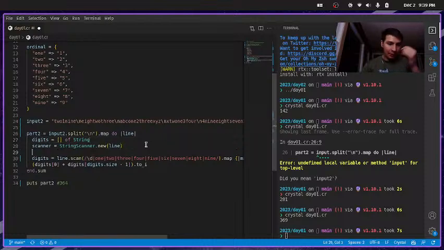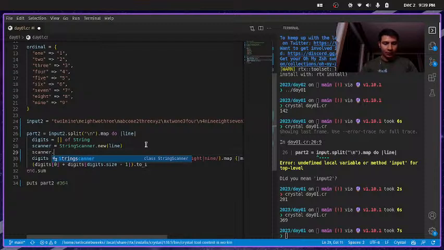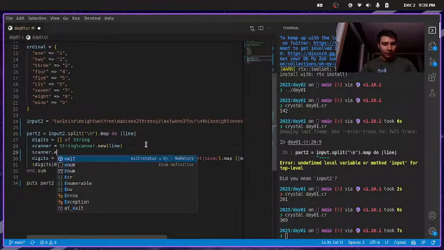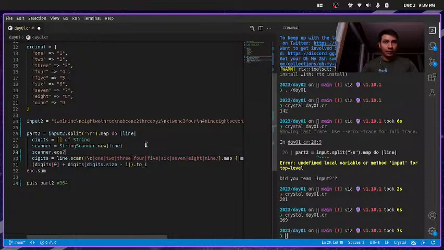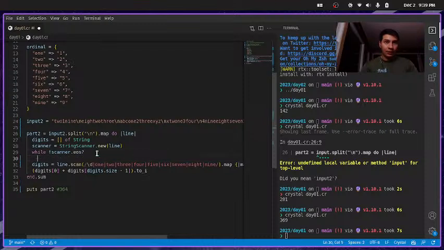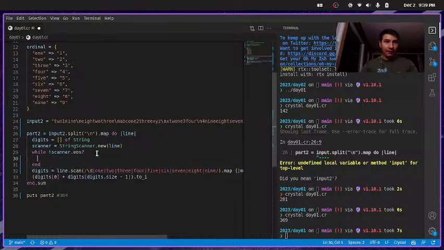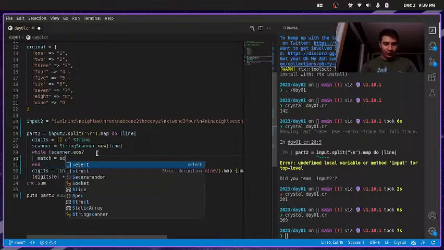Next bit is, now we got the scanner. Scanner has this thing that tells you if it's the end of the string. So that's called end of string. There. So until we get to the end of the string, we need to be basically scanning to see if it's got the pattern that we're looking for. So we can say while scanner and not scanner in a string, right? We want to make sure it's not at the end of the string. We're going to do some stuff. First thing we're going to do is we're going to match against.